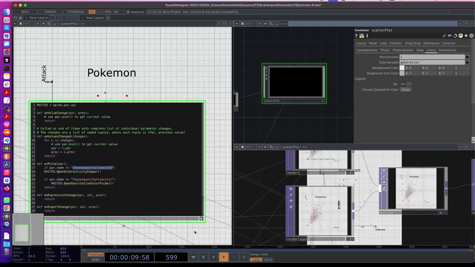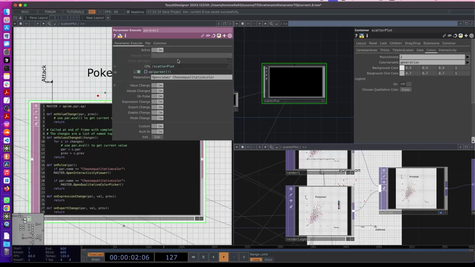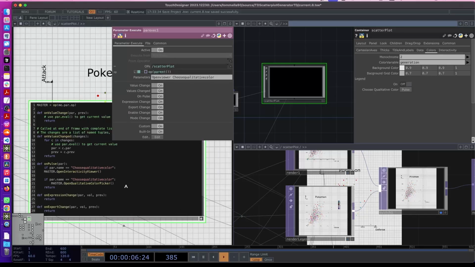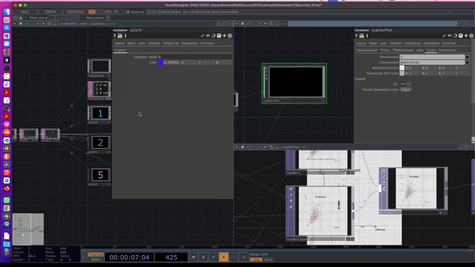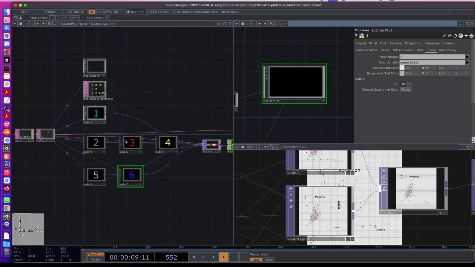And now the name of the parameter is, we have it here, open viewer. So we can copy paste here. And we have to put indentation, and here we go. So now if I press this, we'll go inside. So now I can work on my colors and nothing else happens.